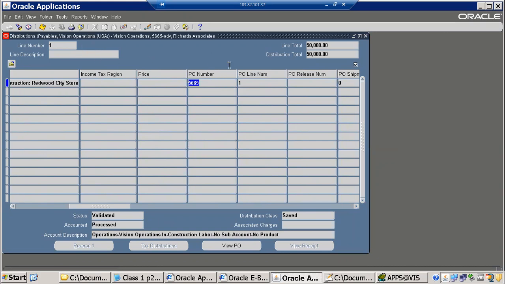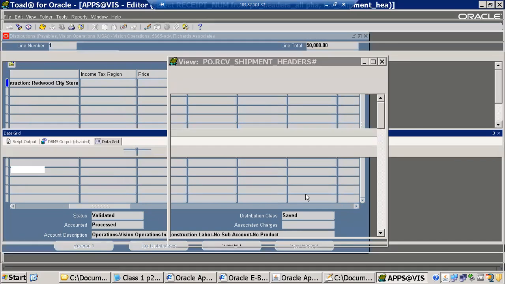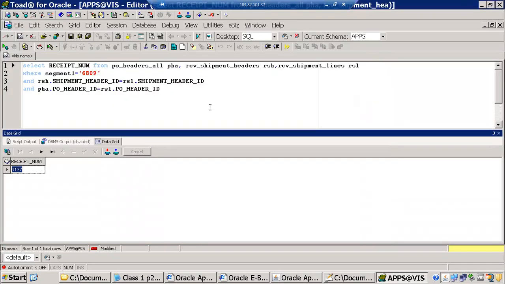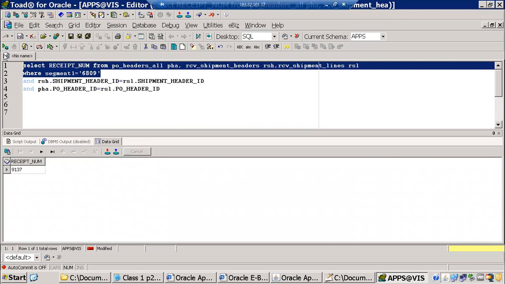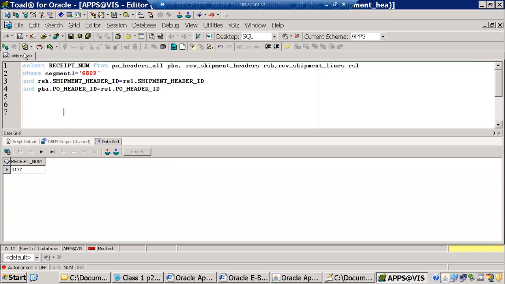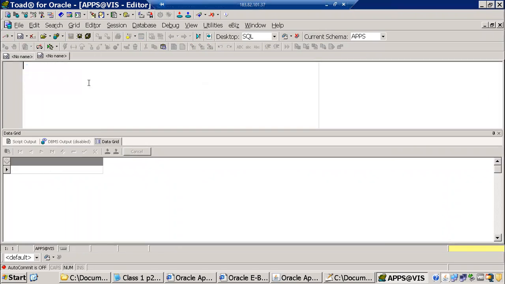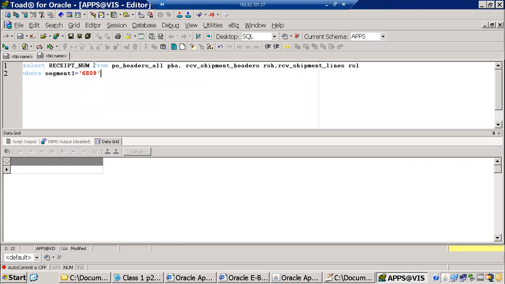Now, to display the PO number, what do you have to do? We have to combine the PO tables as well as the invoice tables. So here I am just adding up the same query. The PO number.